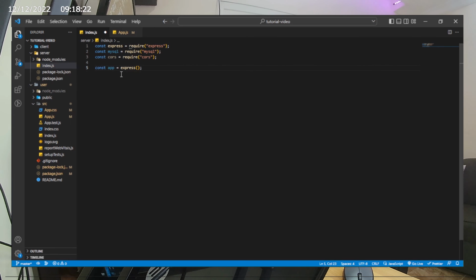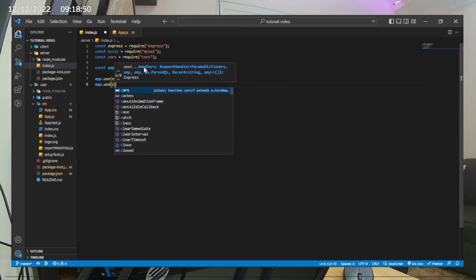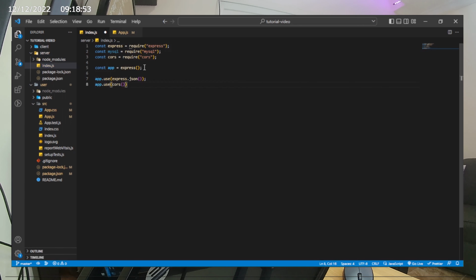Now I will explain in detail. What we're doing here is calling our express package in our app variable. So when we need it, we just call our app variable and our express package will be running. Great. Now we're going to select our app and use the use keyword, and select our express and convert it into JSON format. Then app.use, and then we select our cors. Now what I'm using here is express, and after that I'm calling my third package, which is cors. Now let's come to the main part.